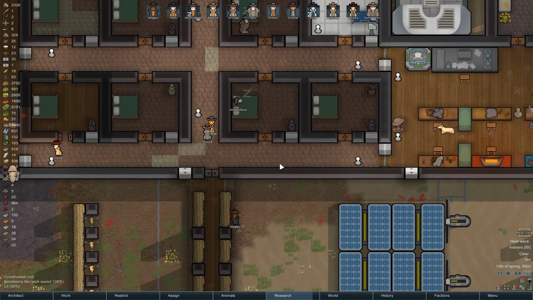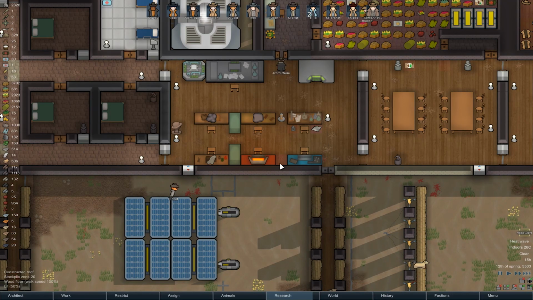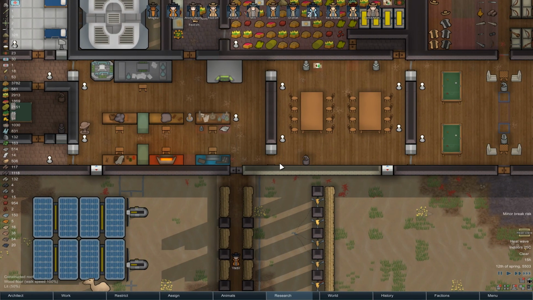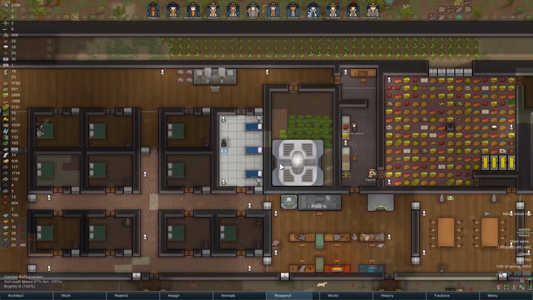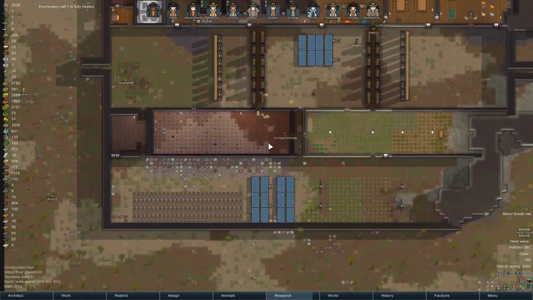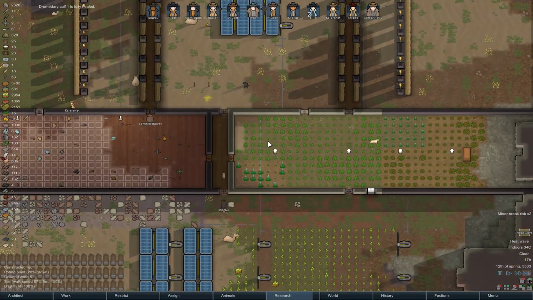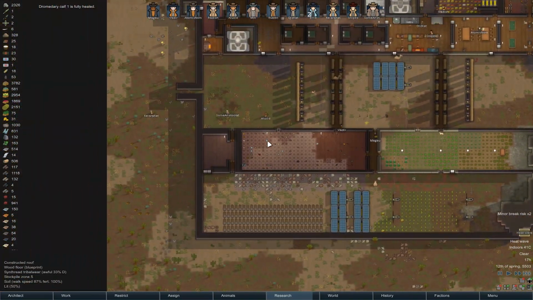Fair play. Treatment side of things seems to be going fine, as is... it's a bit messy. It is a bit messy. They're also not making any components. What is everybody doing? I suppose they're all making floor at the moment, aren't they? It's kind of my own fault. Floor and cutting wood.